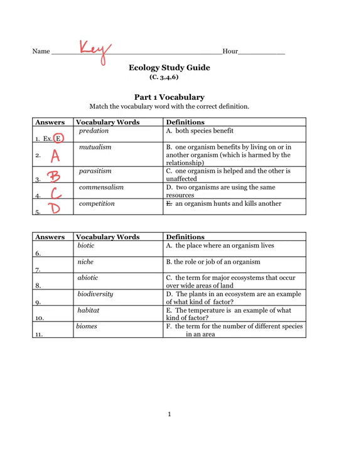Number six is biotic, so these are the factors that are living, like plants and animals, so that's letter D. Number seven is niche. The niche is the role or job of an organism in an ecosystem, so this is letter B. Number eight is abiotic, and these are the factors in an environment that are non-living, like the weather, the temperature, the terrain, things like that, so that's letter E.